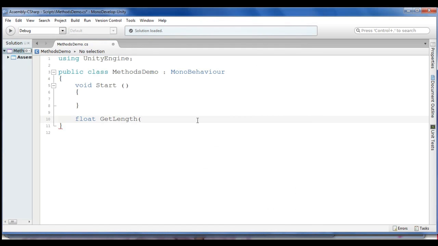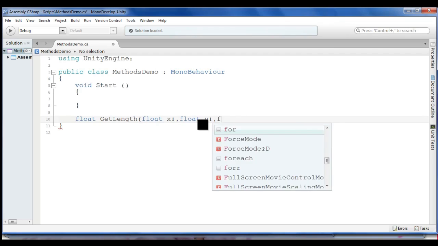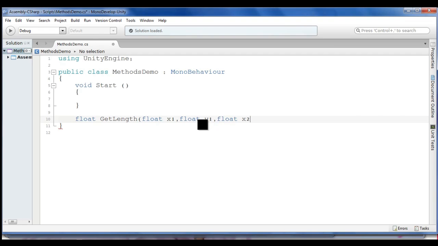Our function is going to take these points, x1, y1, x2, y2. You can say here it takes a float x1 and another float y1, another float x2, another float y2. We have to pass these values to this function. So x1, y1, x2, y2 we get. Now we are going to find out the actual distance. So how do you find out the actual distance?